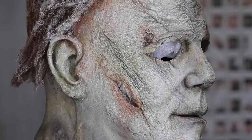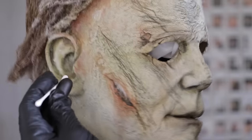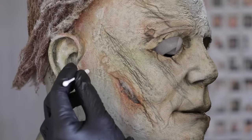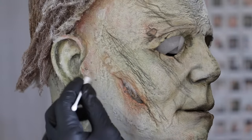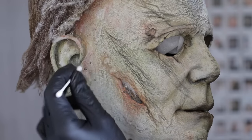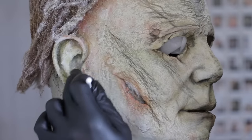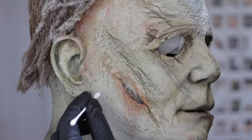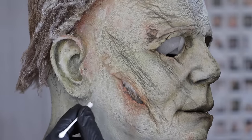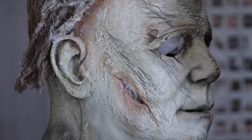Okay, this is the last step, I swear. From what I can see, there are tiny little speckled dots, almost black speckled dots on random parts of the mask, especially on this side here. So I've just got a Q-tip, again, with some black artist oil, just sporadically putting them on this side of the mask. And if you feel it gets a bit too heavy, just wipe it away. But just randomly doing little speckles everywhere. And then we can call it a day, ghouls and ghoulettes.